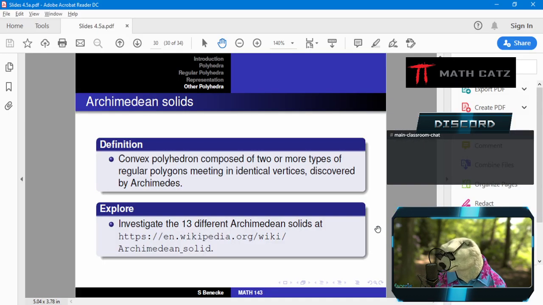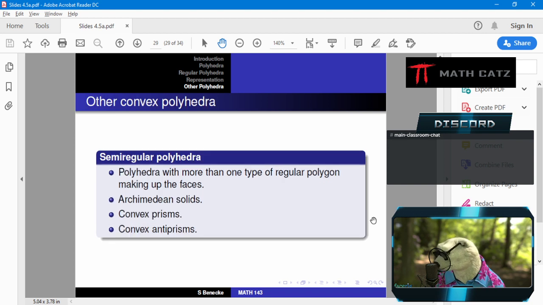But unfortunately, it doesn't end there. With our semi-regular polyhedra, we have these Archimedean solids, but we also have two other groups. They're not as complicated as the Archimedean solids, but they are also technically semi-regular polyhedra, and they are the prisms and the antiprisms. Now, in elementary school, the concept of the prism is introduced fairly early. What would you say is a prism?